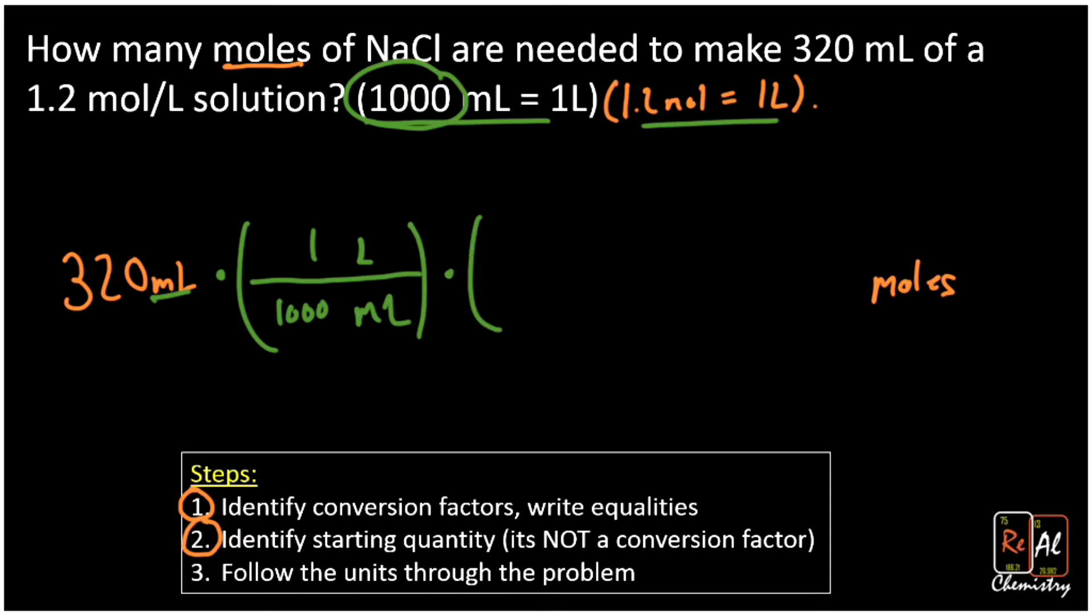Now if you think about what units I have, my milliliters are gone and I have liters right now. If I were to just stop the problem, I would have gotten to liters. So what has liters in it? Well, the conversion factor we've already used, we shouldn't use that again. And our conversion factor we wrote down that goes between moles, what we're getting to, and liters. So let's use that one. We know we want to get rid of liters. So I'm going to put one liter down there and we want to go to moles. So I'm going to put 1.2 moles up there. And now my liters cancel and I'm left with moles.